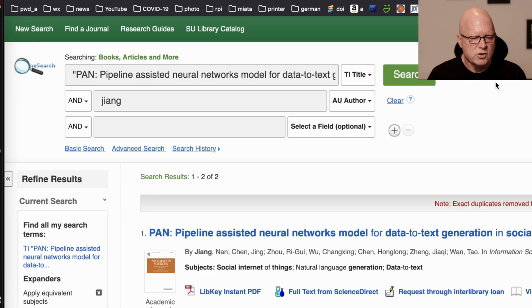Okay, two entries in my library are displayed. The first one gives me ready access to the PDF. The second item gives me the option to go to the Science Direct website to acquire the article. Both of these are references to the same article.